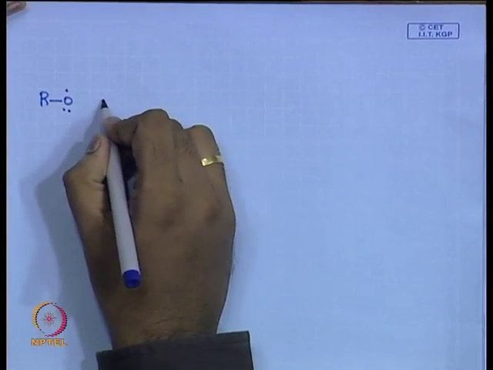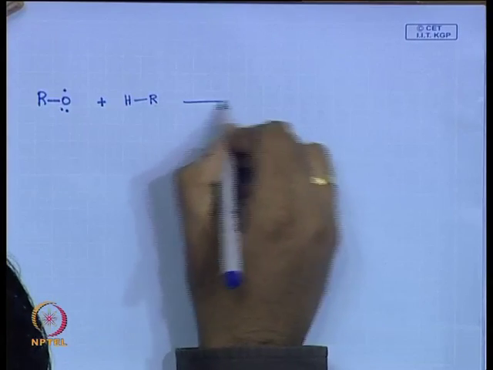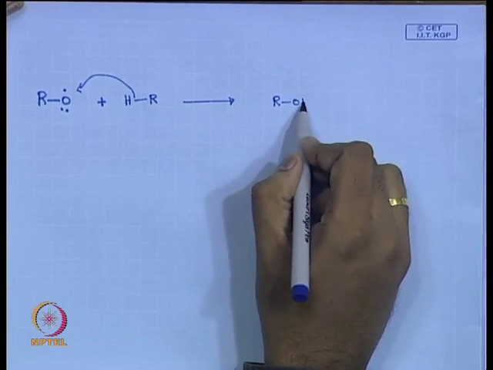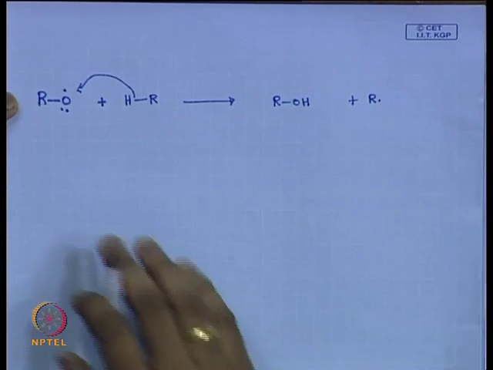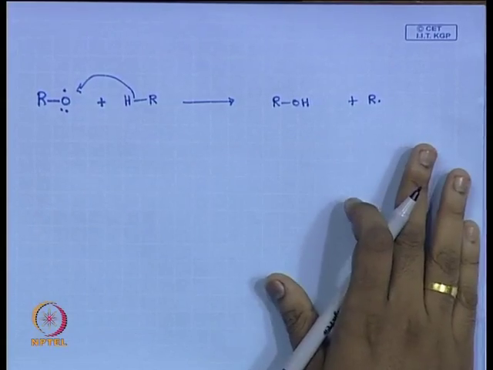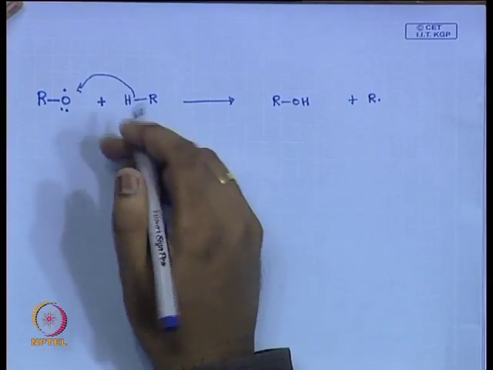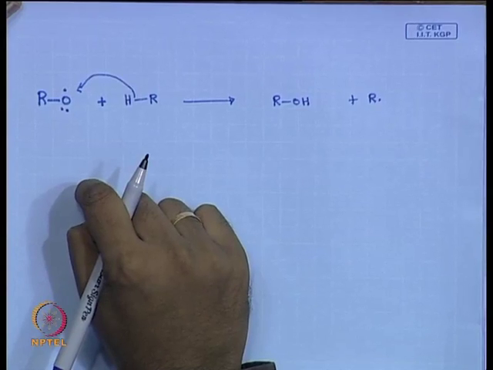Maybe your alkoxy radical can abstract an electron from your sigma bond also. See, in this case, you can always say the thermodynamics comes into the picture, which radical is formed. Otherwise, if it is not a stable radical, it is not going to abstract. So, that is based on your earlier knowledge of thermodynamics. You have to decide whether it will abstract that electron or not. This is abstraction of electron, sigma bond. This is inter. It does intra also.